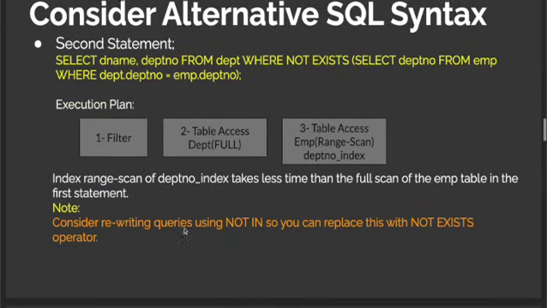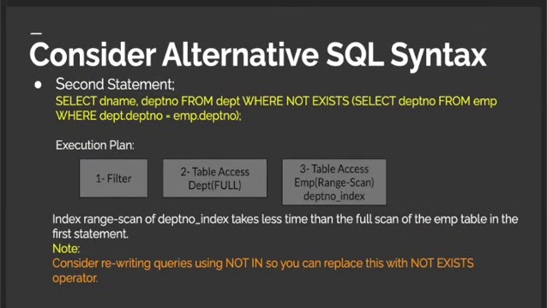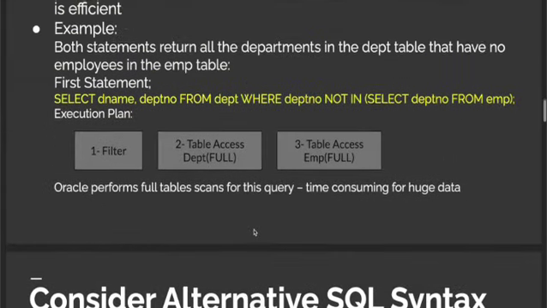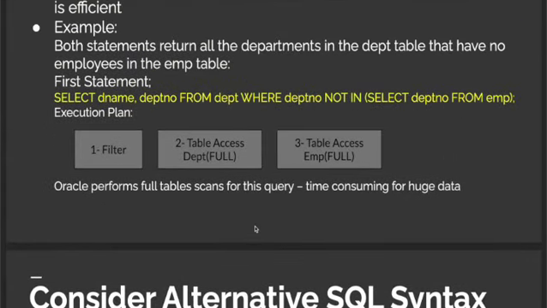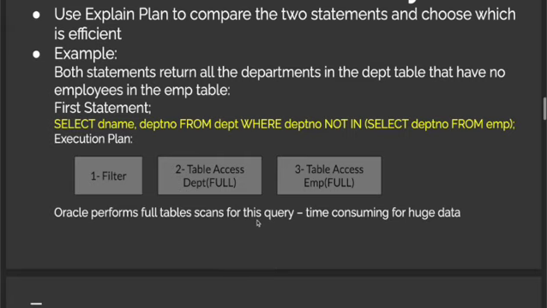Now we will see the output. It indicates that Oracle executes this statement by performing a full table scan of the employee table despite the index on the department number column. This full table scan can be a time consuming operation. Oracle does not use the index because the subquery that searches the employee table doesn't have a where clause that makes the index available.